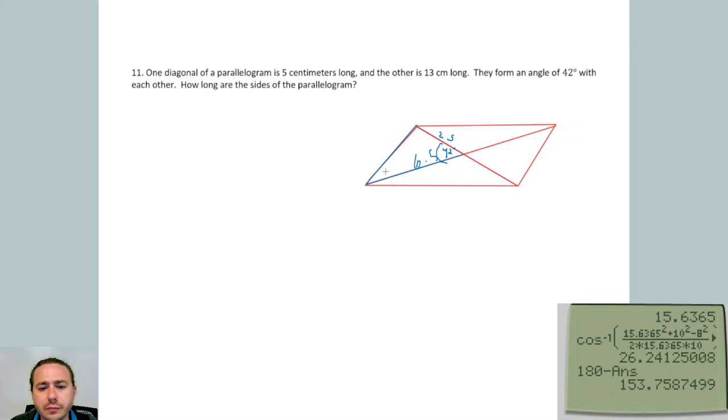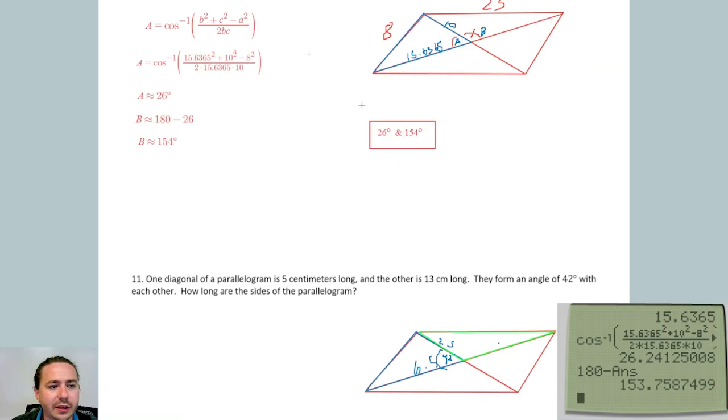Okay, so here we have a side angle side, and we want to know what are the lengths of the sides. So we're really going to have to solve this twice because we've got this blue triangle, and we know the side angle side, but then we also have this green triangle over here that will help us get that other side. On the last problem, we could just subtract the angles from 180 to get the other angle measure. But here we don't have a relationship like that to bridge these two sides. So we're just going to have to solve them separately.